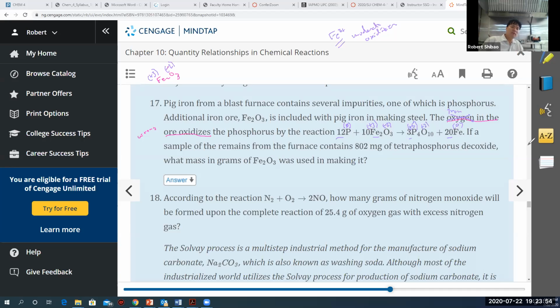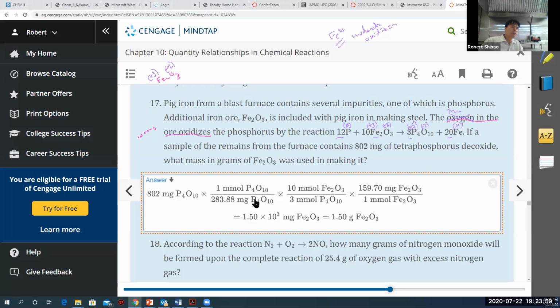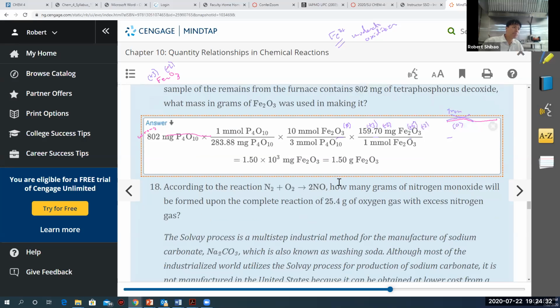They're going to use this millimole stuff that I don't like. But just because I don't like it doesn't mean I'm right. You're welcome to write it like this. But when you're learning, you just want to keep things simple. When you're an expert, then go ahead and do all the fancy stuff. But when you're learning, just do the basic drill. Okay.